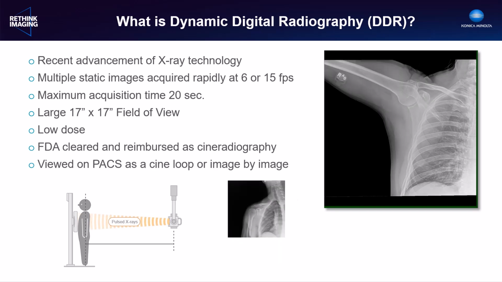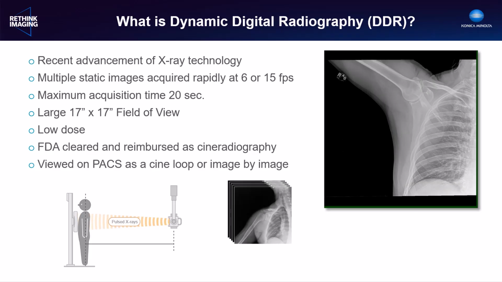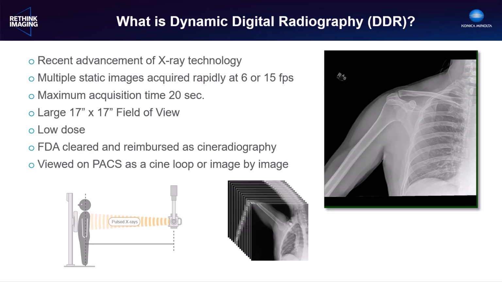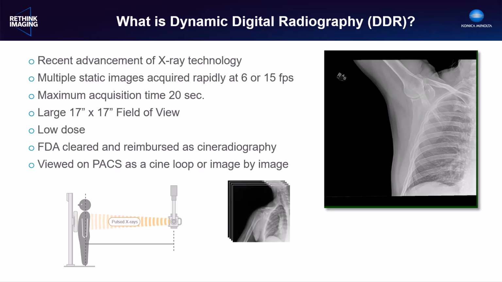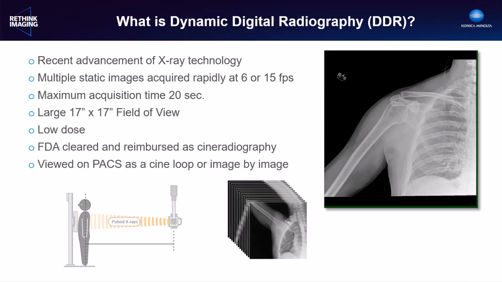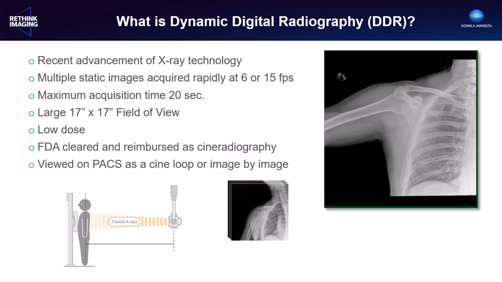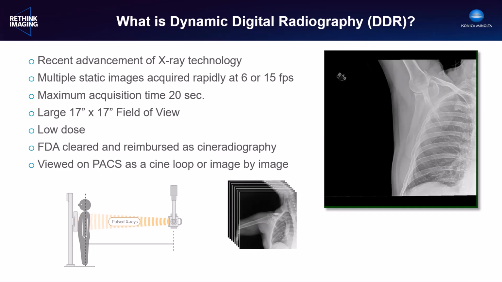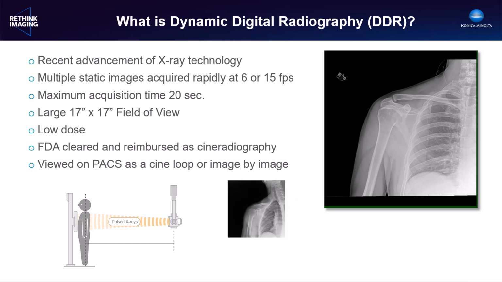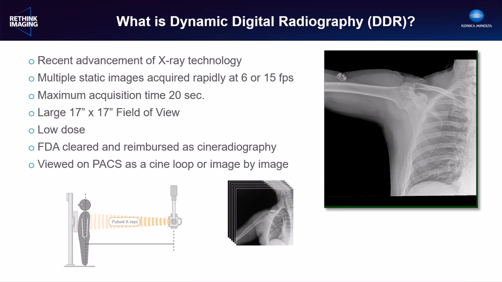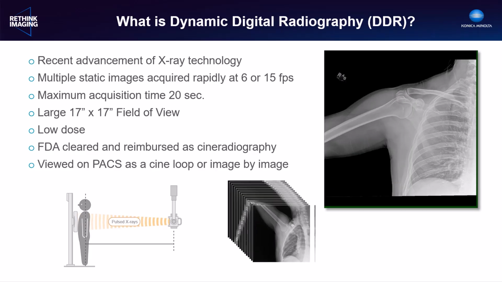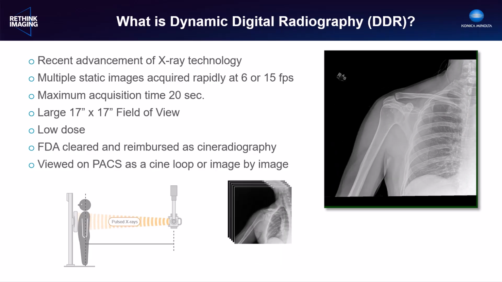In addition to highly efficient fast readout, the system requires a pulsed X-ray source to ensure very low dose. For example, for a 15-second, 15 frame per second chest acquisition, the typical dose is just over 7 micrograys per frame for a total of about 1.5 milligray. The resulting image datasets are viewed as standard DICOM objects on a PACS, either in a cine loop or can be paged through frame by frame. Individual frames can be extracted from the series and utilized for archiving for further analysis, just as a conventional static image would be.